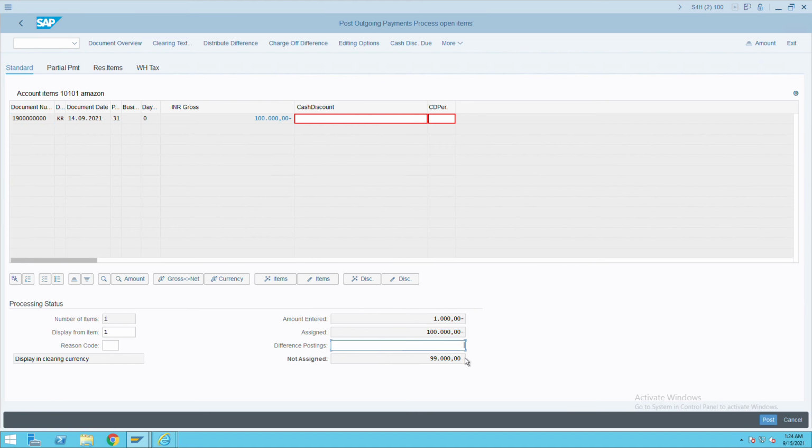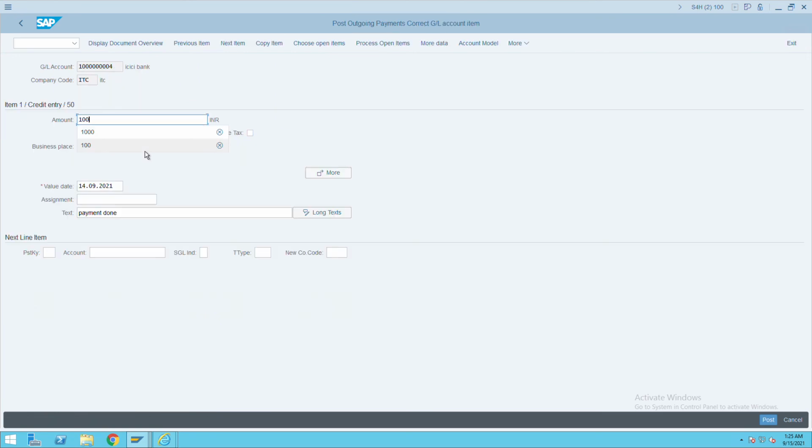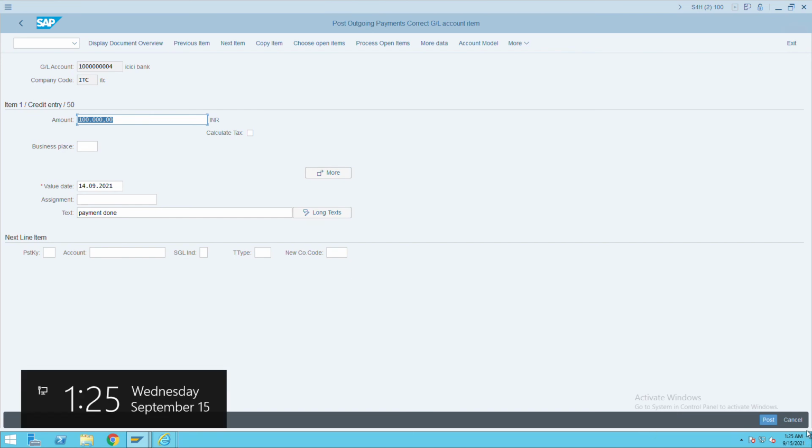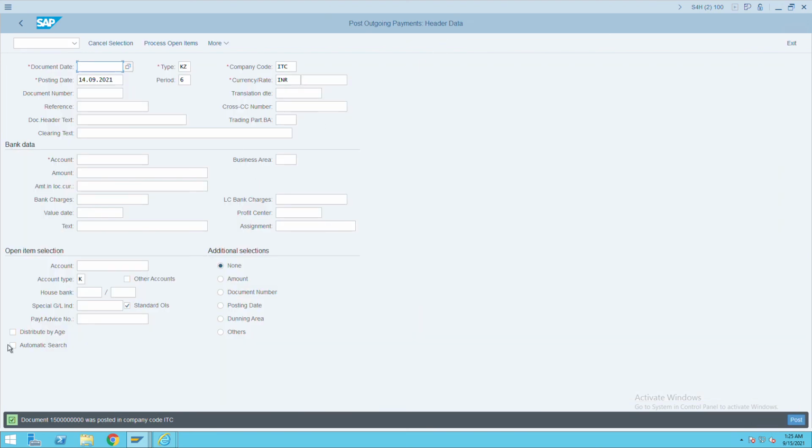The difference amount I can directly enter here, 99,000, and make a document post. Sorry, what we can do is directly make this entry as 1 lakh and post the document. Remove this one, it was my mistake. Remove this one and post the document. So this document got created.